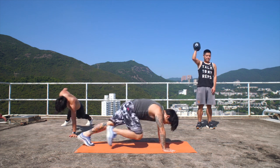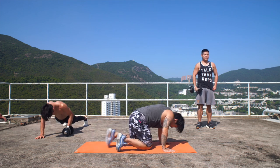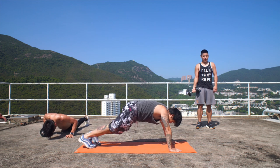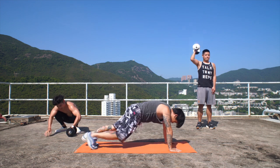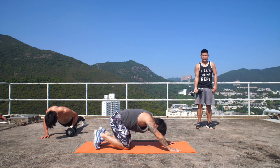Keep going. So focus on doing your push-up with your elbows close to your body. You might start getting tired, but this way is the best way to save energy because you're going to really start hitting your triceps at the same time as hitting your chest. So take your time. Remember, you can just hold it in plank.